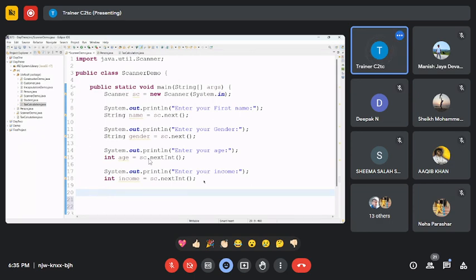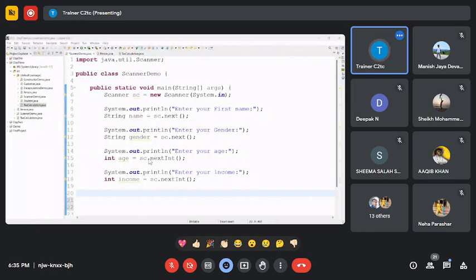Yes or no? I hope the question is clear. Now I have received the inputs from the user, and I have to set them as values for the variables of your person class. So for that, I have to create an object for the person.